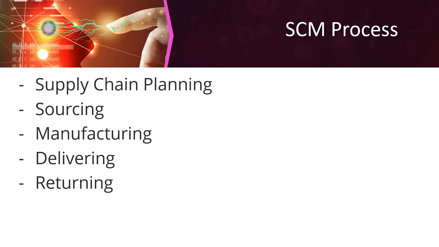We also have delivering or logistics. Once products are made and sales are finalized, a company must get the products into the hands of its customers. The distribution process is often seen as a brand image contributor, as up until this point the customer has not yet interacted with the product. Lastly, the after-sales services, commonly known as returning: the supply chain management process includes support for product returns and customer returns. This return process is also called reverse logistics, and the company must ensure it has the capabilities to receive returned products and correctly assign refunds for returns received.